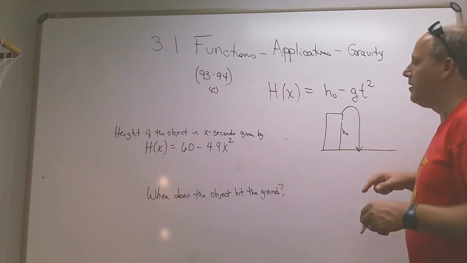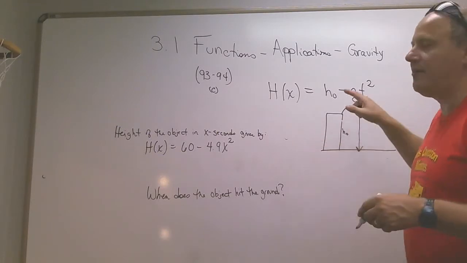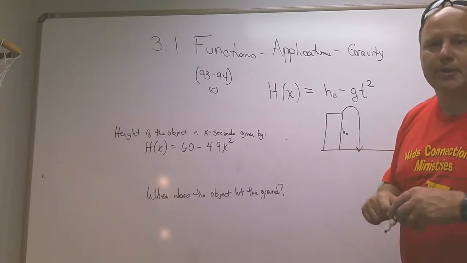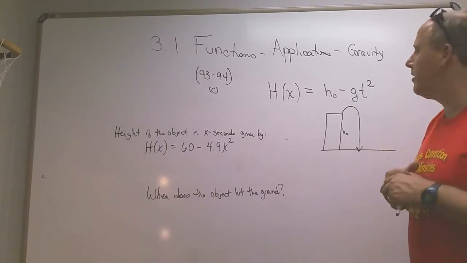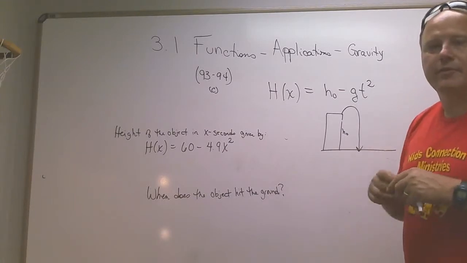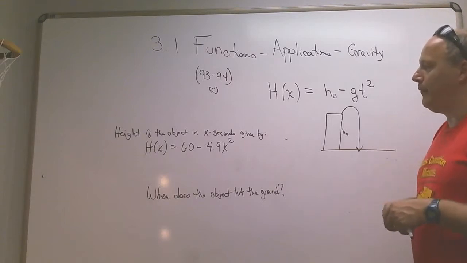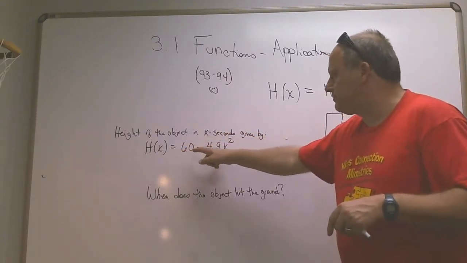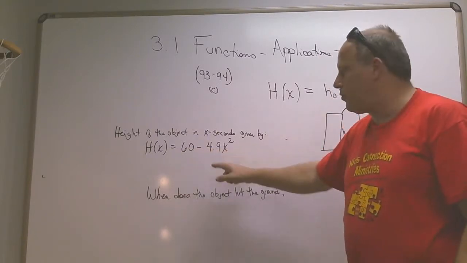If you're on a planet that's a lot larger, like Jupiter, that's called the gravitational constant, and the gravitational constant is much bigger on a bigger planet because there's more mass, which has more gravity. And if you want to know a little bit more about that, ask Isaac Newton. But anyway, this one right here is the height of an object, and it's on the Earth. It's because it's 4.9.